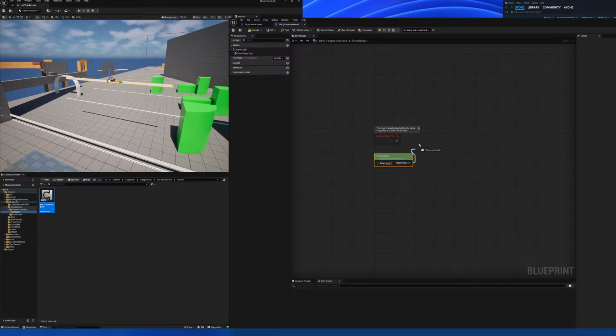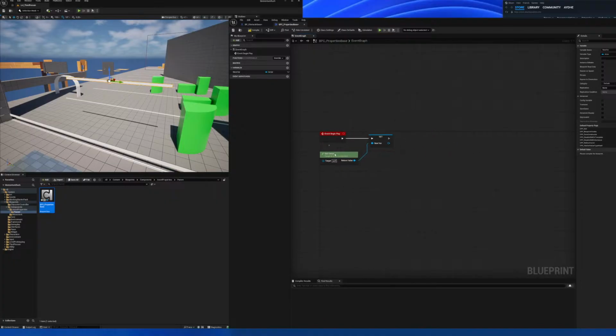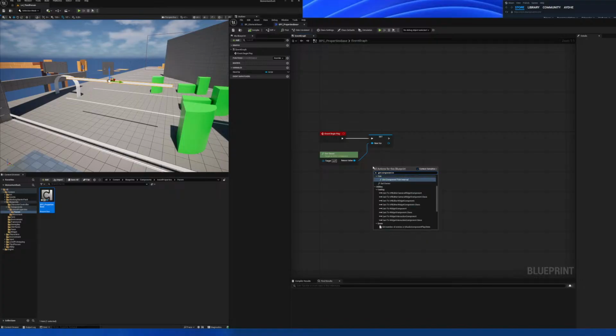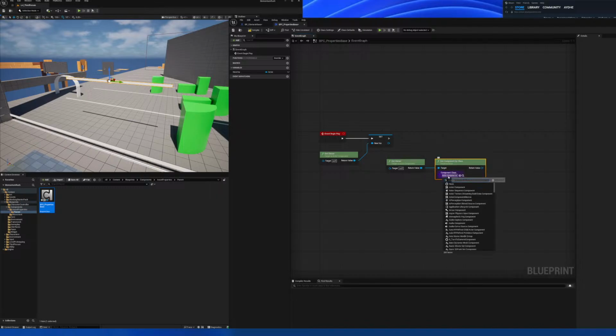So I want to get owner actor component. Get component by class. We're gonna take this actor here and say we want static mesh component.